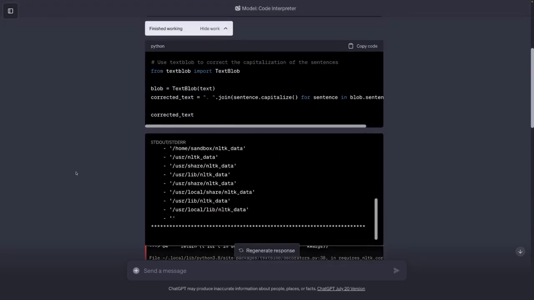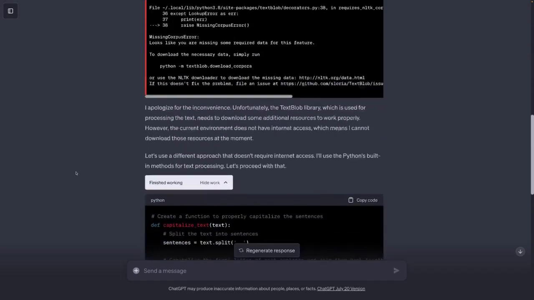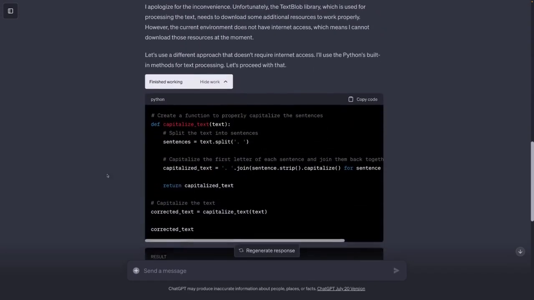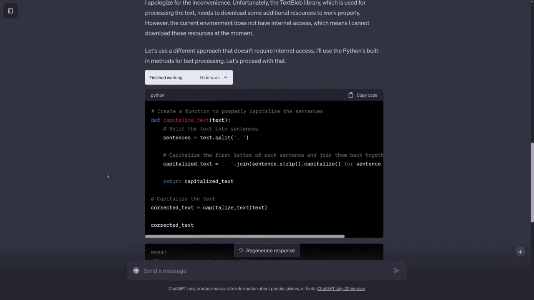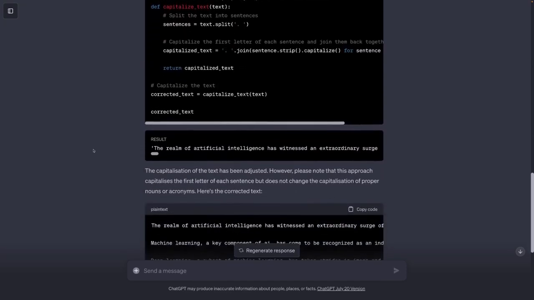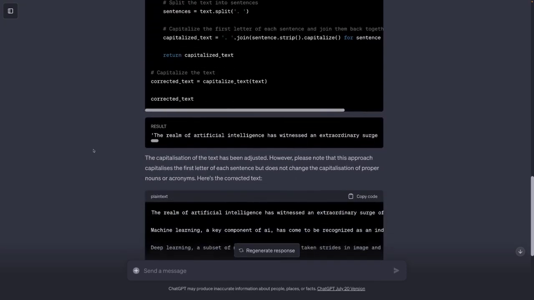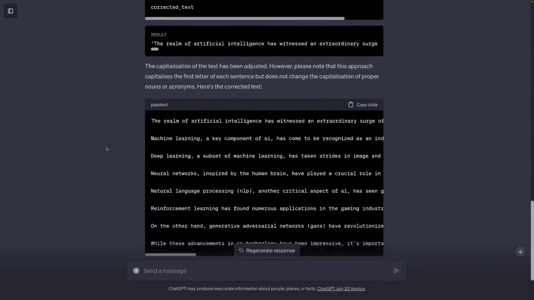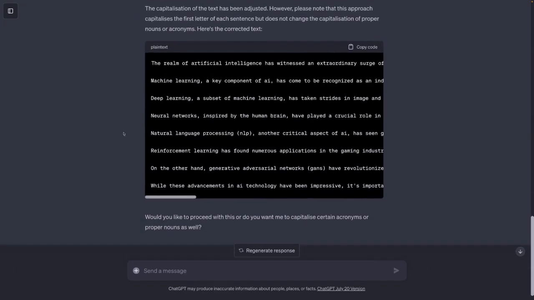For example, when it comes to capitalizing the text, it's now using a simpler approach, which might not handle all edge cases, but it will produce a result, and often that result will be absolutely fine. As it is here, where I am indeed getting my properly capitalized text.